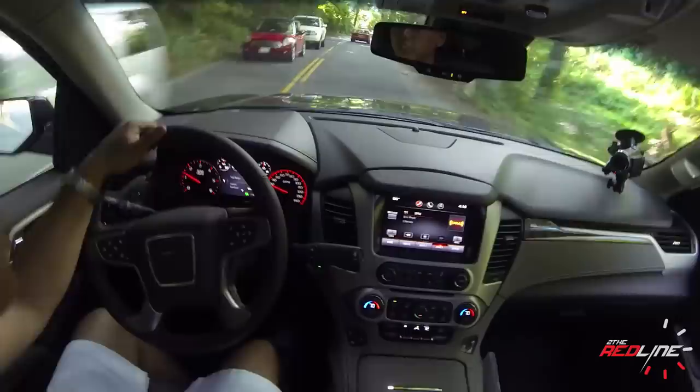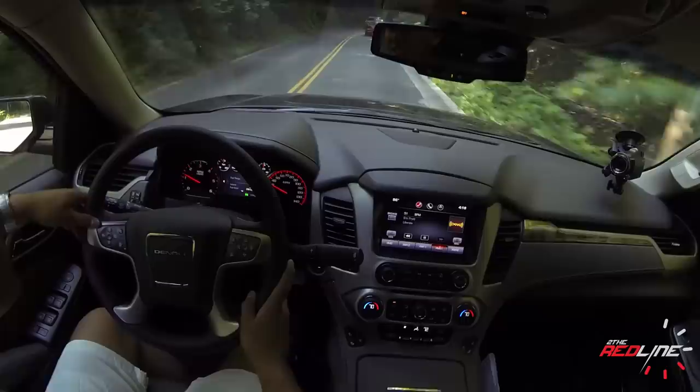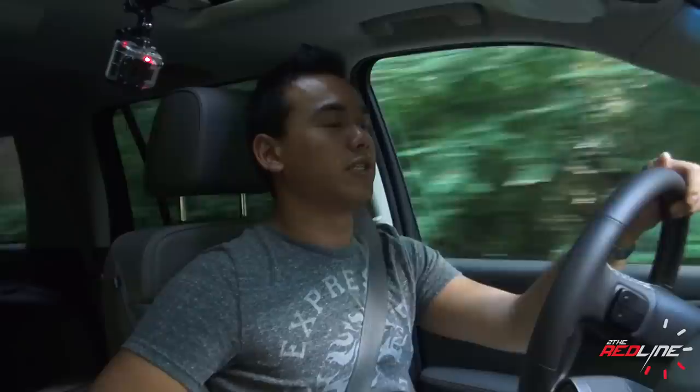Going around a back road, I don't particularly find this thing difficult to drive — it really depends on how comfortable you are with skinny roads in a vehicle that's about 80 inches wide. The head-up display on my tester is really nice, basically the same one you'll find in a lot of GM products. This one has new driver assistance technology that the previous one didn't offer: forward collision warning, lane departure warning, and a safety alert seat that will vibrate the seat bolster if you're about to get in trouble. It also has adaptive cruise control with low-speed follow. The only thing really missing is active lane keeping assist — GM hasn't really gone to active steering technology just yet.